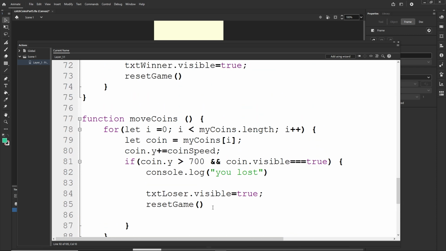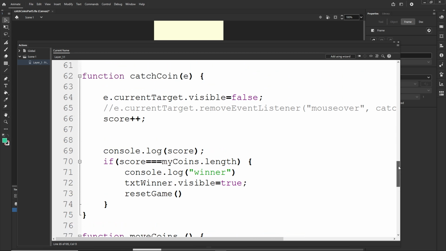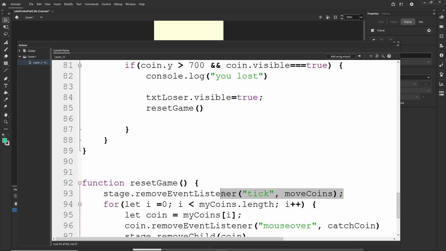We are calling it from moveCoins, where we determine if we lose, and we are also calling it in the function where we are catching coins and when we are going to win. So no matter if we catch all of the coins and win, what we want is to remove this tick. We want to remove the movement of the coins.